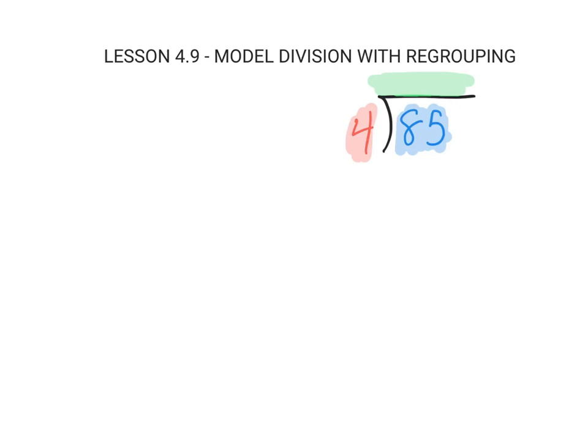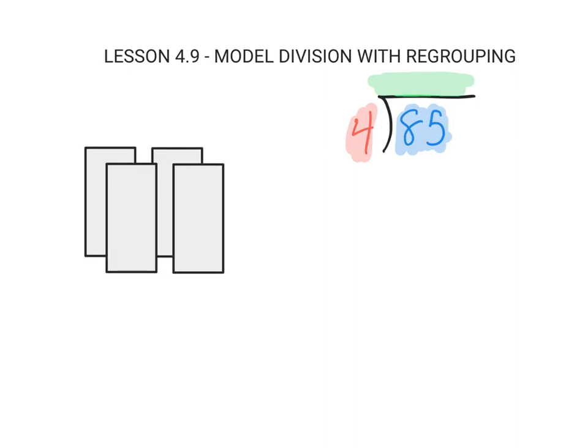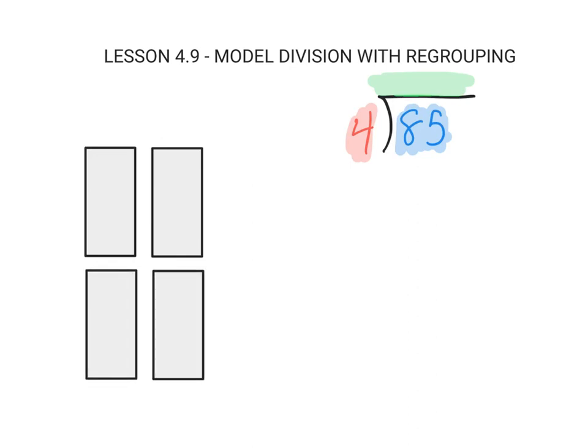So let's draw our jars. I'm just going to do a box. I don't really feel like making a 3-dimensional jar. So jar 1, and then jar 2, and then let's do jar 3 and 4. There's my jars. They're little mason jars, so they don't have to hold a lot.